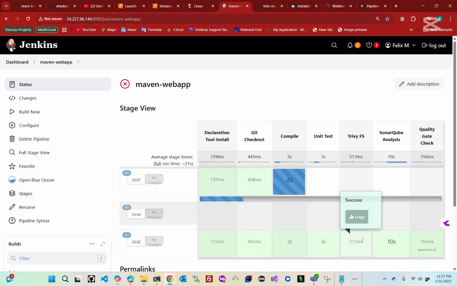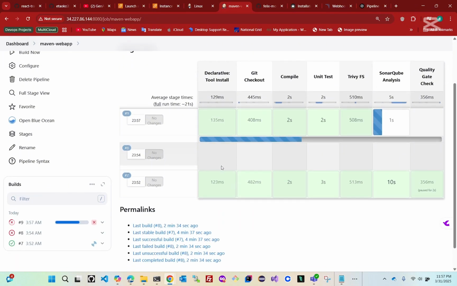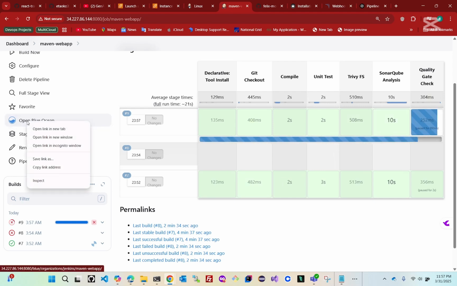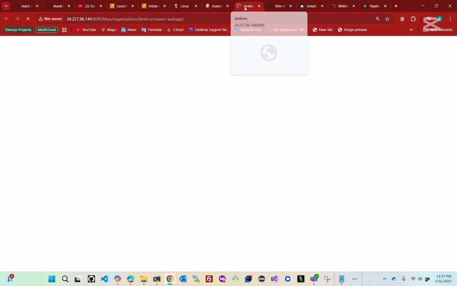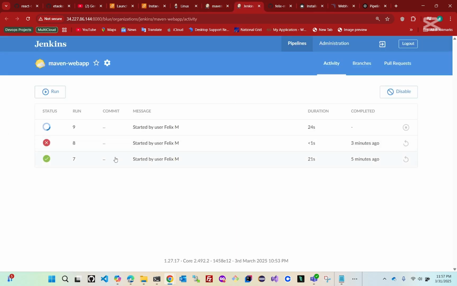Okay, it has picked up and it's building. And let us see what it's going to do. So, SonarQube test is going to SonarQube analysis now. And let us see what Blue Ocean is saying. So you can see the process in Blue Ocean. It will be continuous.